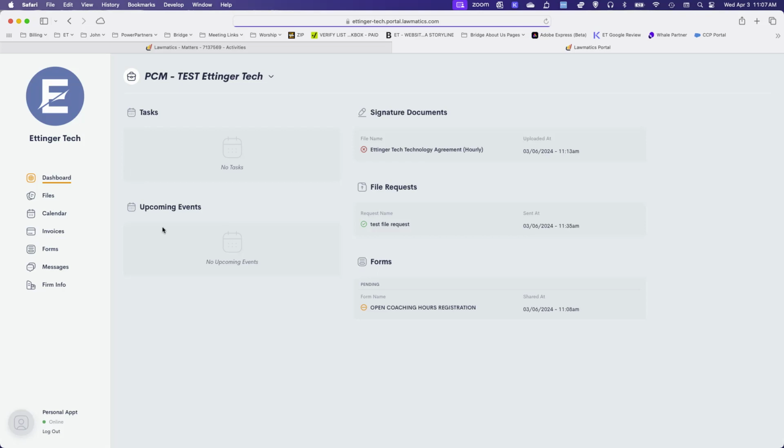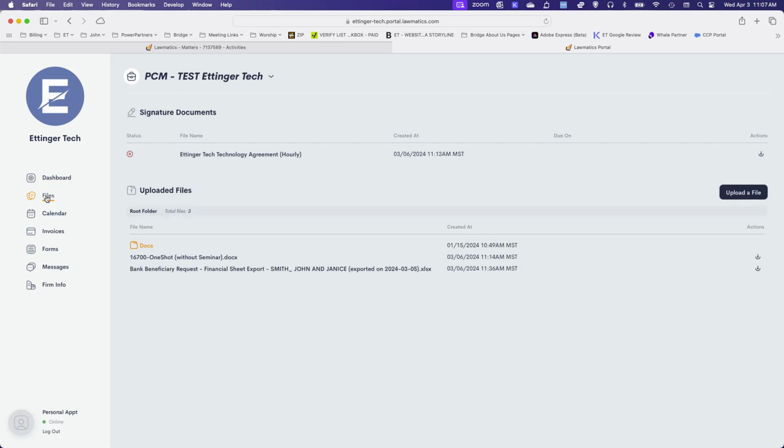Any appointments they have scheduled will show here automatically as upcoming. Any agreements you've sent them will show up here. They can click them, view them, and sign them. If you request them to drop files, like asset information, they can do that on file requests, because we've sent them a file request and it shows right here. If we need them to complete any forms, like asset information, we can put the forms here and put a task that says, please go to forms and complete this form. So this is really their hub.